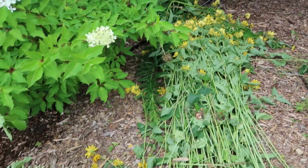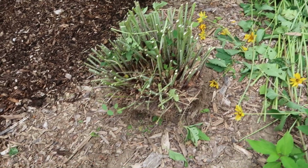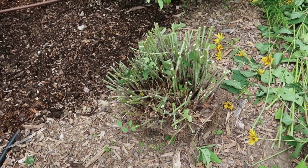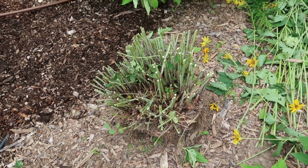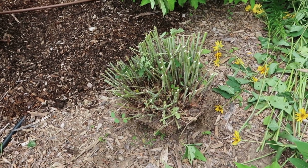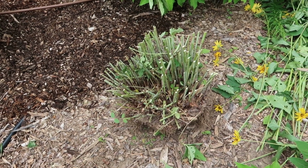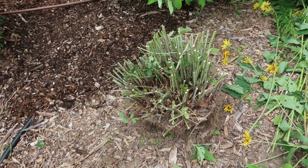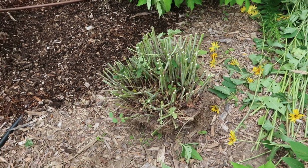So here is the heliopsis that I cut down, and here is the clump that's left. So I am probably going to throw this on my hilltop, which is where I throw stuff where I don't mind if it runs around or self-sows, it can do its thing there, because there's a lot of buckthorn and a lot of garlic mustard that comes up in that area, so anything I can put up there that will compete with that, I'm happy with. So I'm thinking that's what I'm going to do with that.